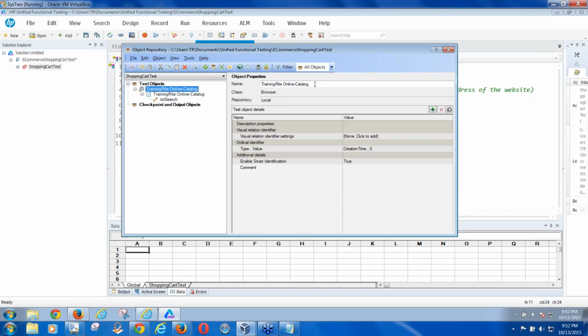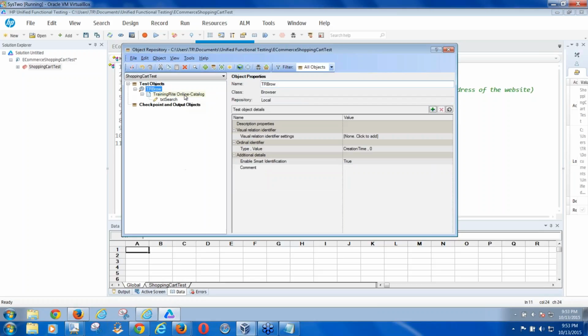Remember the long name that was given when we added it. We can always change the name. Let's call it TR Brow, short for browser. After you do that, you hit enter. Notice this was the name originally. After I hit enter, it changed the name. It's still a browser, but the name is now TR Brow.